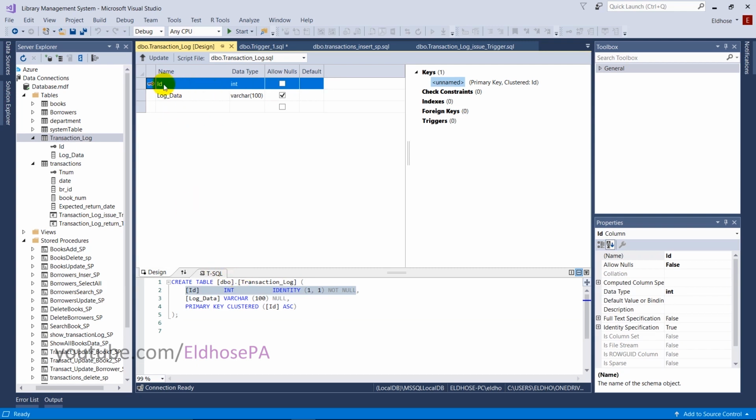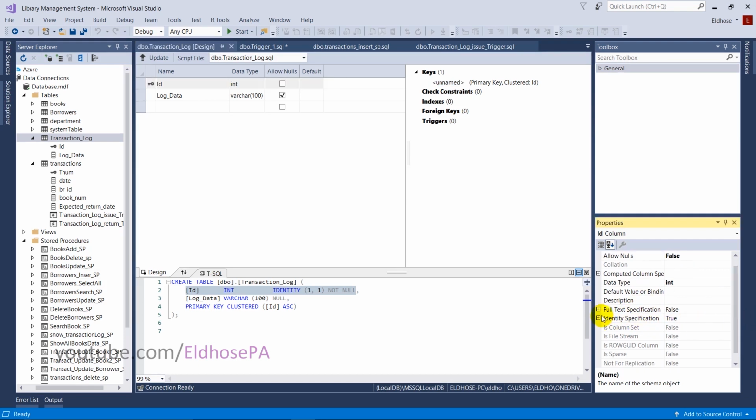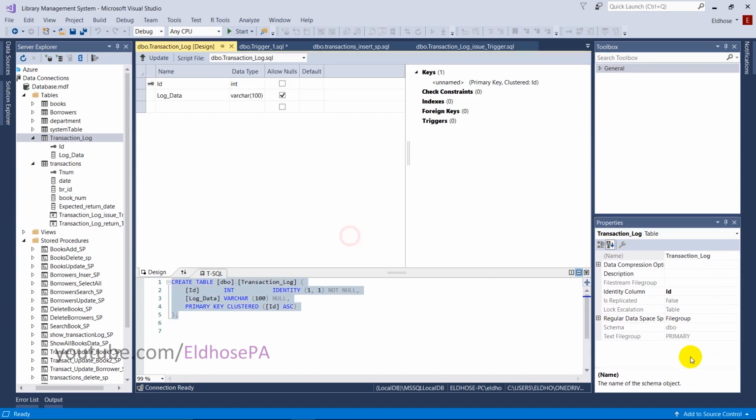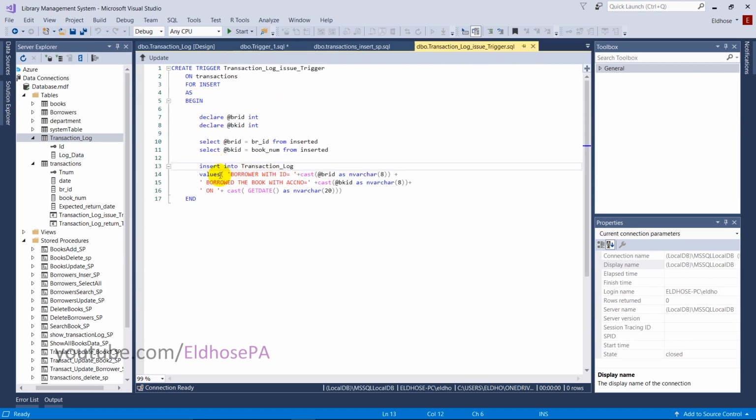And how did I do that? I clicked on this, I went here, and there is a thing called is identity. You expand this and this will be false by default. I made it true, and I have shown you the same thing in my earlier videos where I was making the transactions table. So, insert into transactions values.